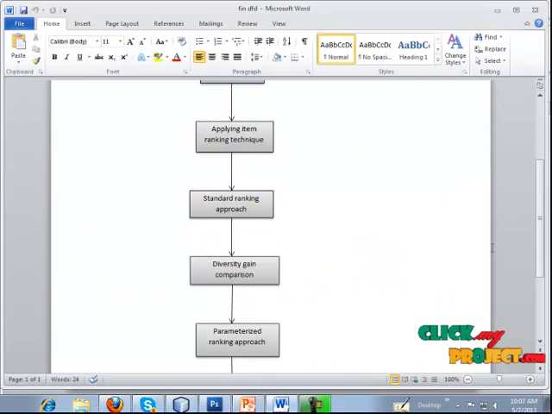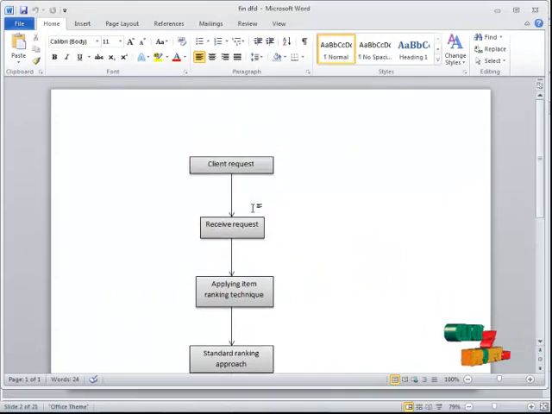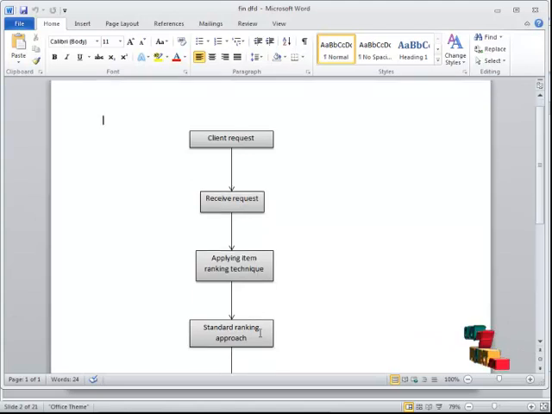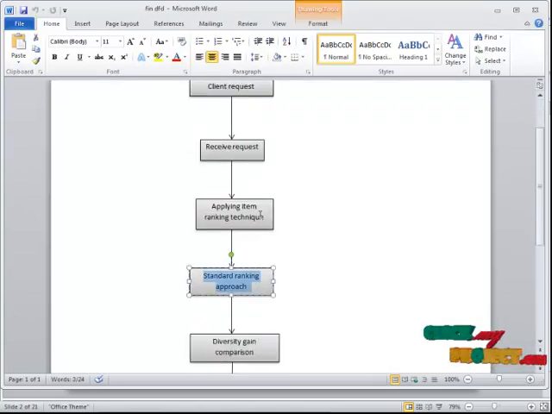Now let me continue with the data flow of this process. When the client requests a product, initially the request is transferred to the server. For example, we pass some data sets like a cloth data set or a movie data set to the server. The server applies the ranking approaches: the standard ranking approach and the item popularity approach.